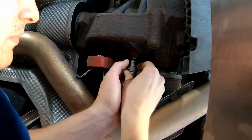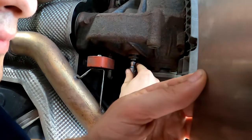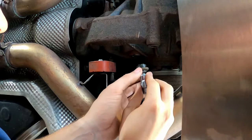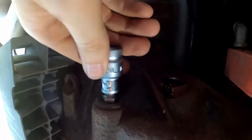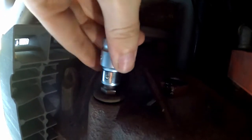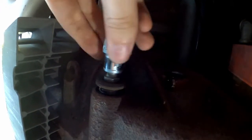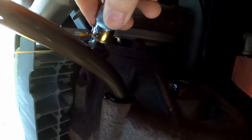Alright, so first step, break loose the fill plug. It's the one on top, and have your oil pan ready because there might be some diff drip. Alright, so after removing the fill plug, you want to remove the drain plug. Alright, not too bad.